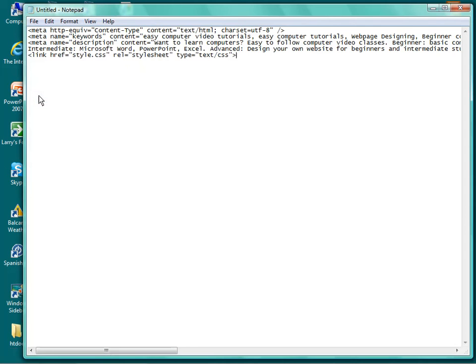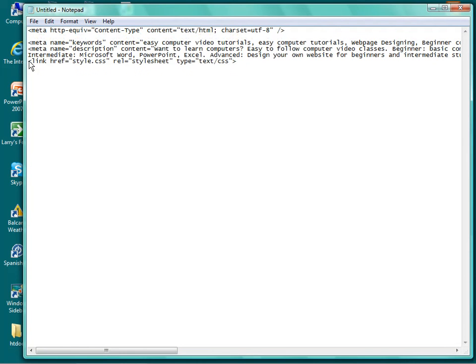Some of these we're not going to use till a later video, but we're just going to put them all here just to have them all ready to go. And what we're going to do here is this meta tag right here, it just tells the browser what language you're using and what char set to use. This is language. UTF-8 is, I believe, all languages.